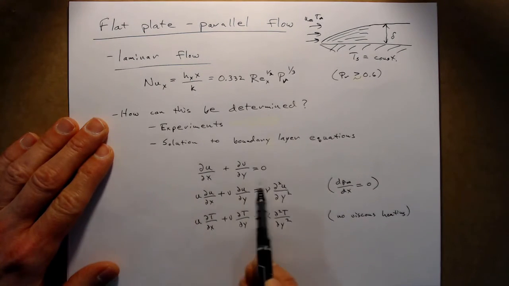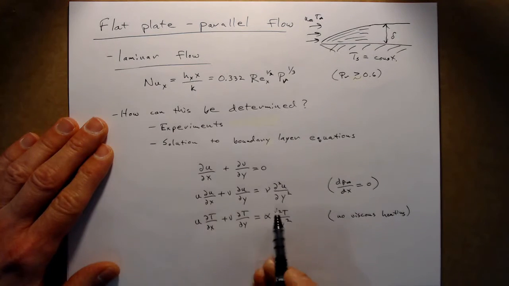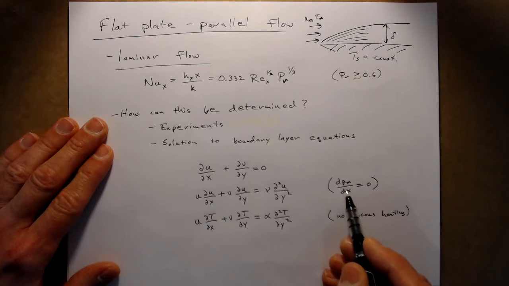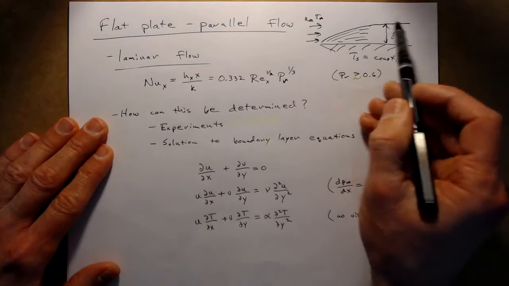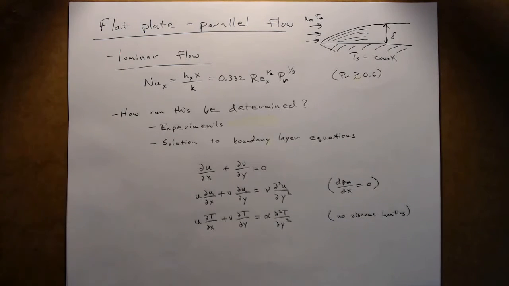In the laminar regime, we've already discussed the three boundary layer equations that we can apply. We've got a conservation of volume, or what's oftentimes termed a continuity equation. We've got the conservation of momentum. Now in this, I've written it in this form where we're saying that the change in pressure with respect to x is zero. So in other words, we're saying that the pressure gradient along the surface is negligibly small. And then finally, a conservation of thermal energy in the boundary layer. And again, I've removed one term that we had before, and that referred to viscous heating. And we said before that usually viscous heating is not a major concern.